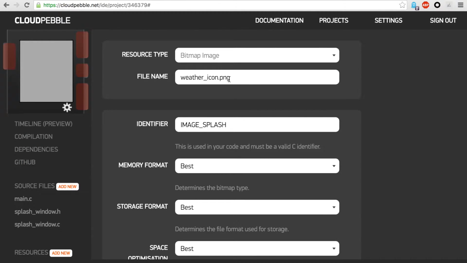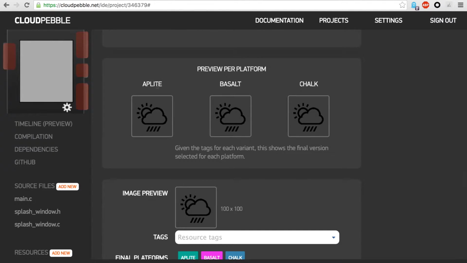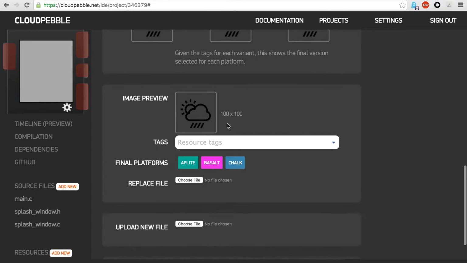Okay, great. So now we have our bitmap image set up with this identifier image splash, and here's our little preview platform. I've also resized this image to 100 by 100 so we don't have to worry about it very much. I recommend you do that as well.